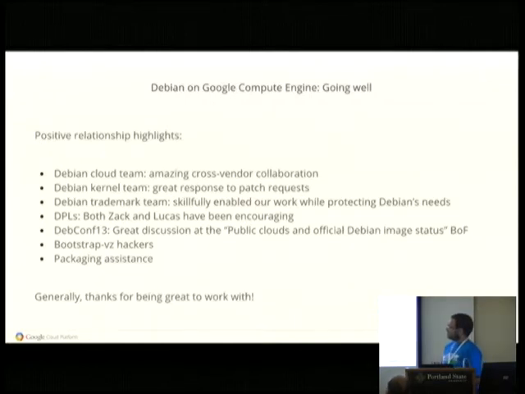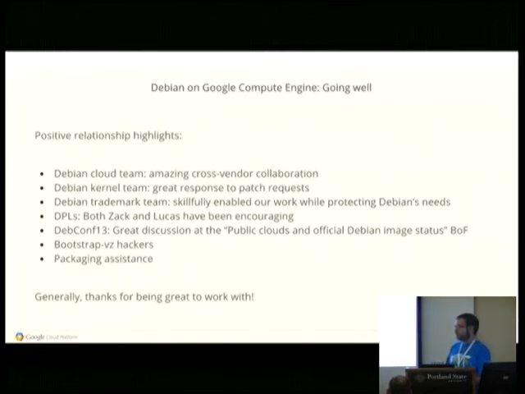So I should summarize what's been going very well in the relationship with Debian, and there's a lot. The Debian Cloud team, there's been a lot of helping each other. We're sharing a lot of code, sharing a lot of tips, discussing what should be done in various ways on the Debian Cloud mailing list. I mentioned DebConf 13 a bit earlier. That was basically, I like to say it, a cross-cloud collaboration love fest or something. We were all attending each other's talks and being very positive, and a lot of progress was made.